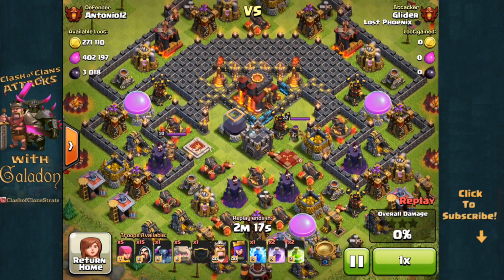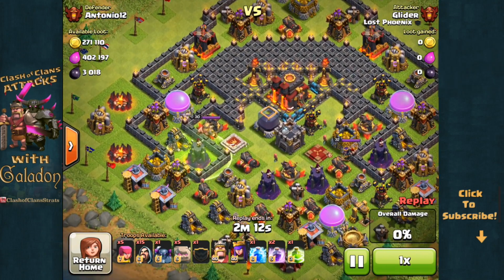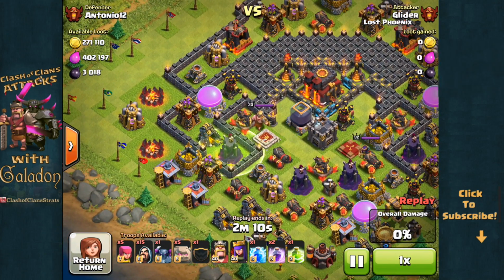And that equates to about 4 or 5 extra trophies, which is pretty significant at his trophy level, right around 4,600. So sure enough, we've got Glider again for the second replay, so maybe this episode should be called Glider Has the Smartest Queen Ever.